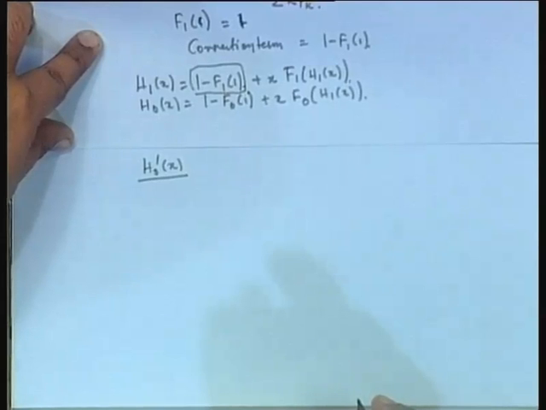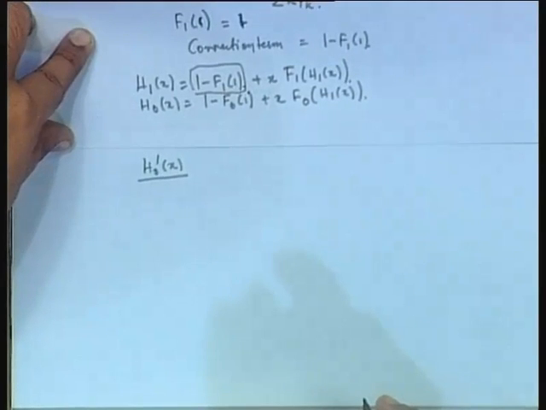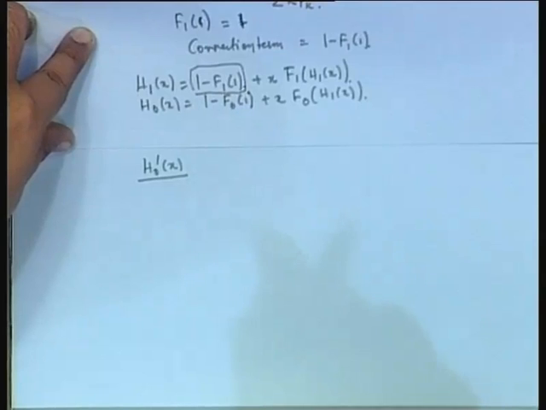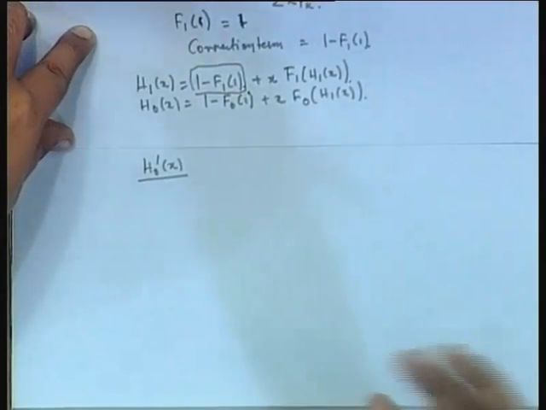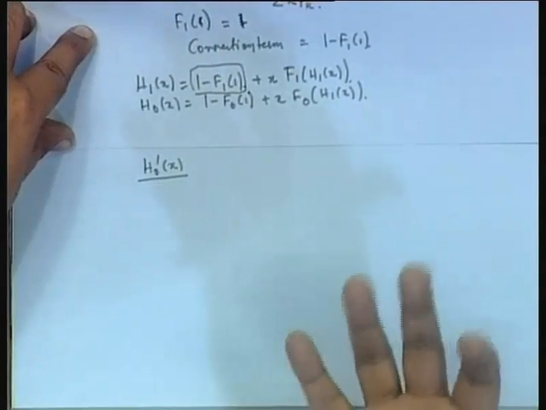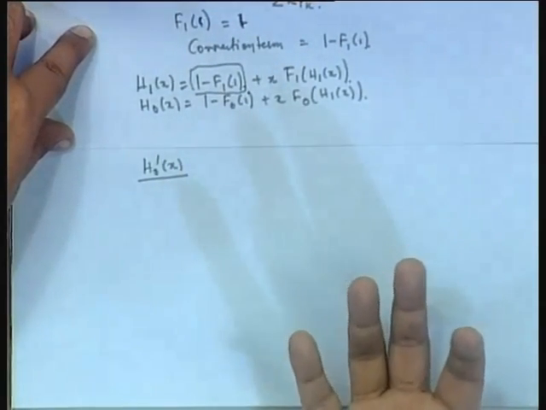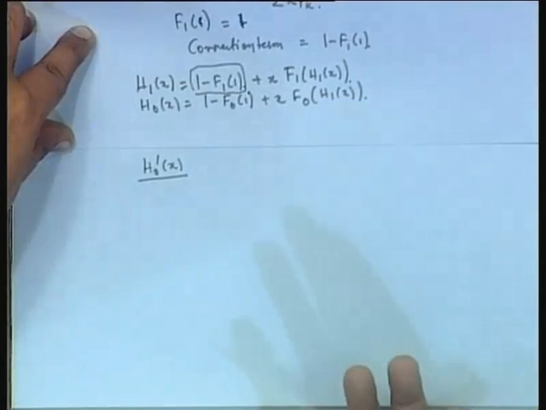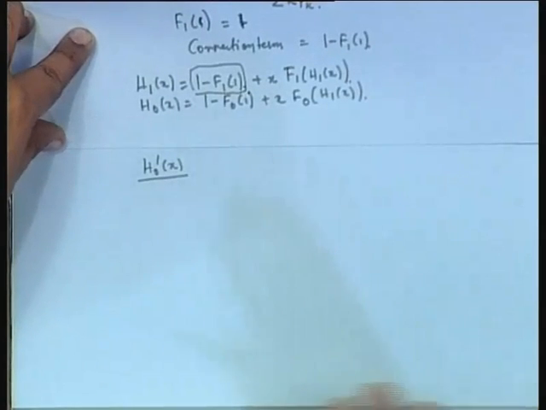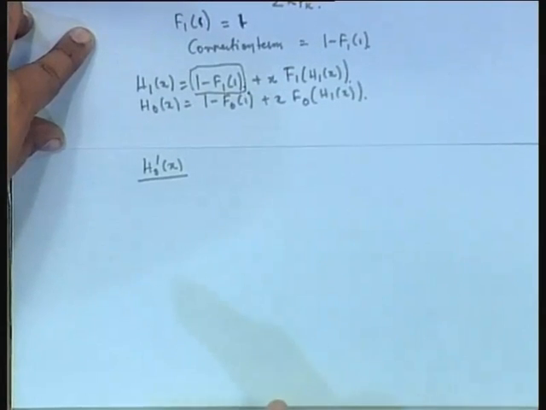If I differentiate h0 x, Madan, what does this give? What is h0 x? Tell me. If I pick up a random node, what is the component size, meaning the component size to which it belongs? And if I take the differentiation of h0 x, any generating function, what does it give?